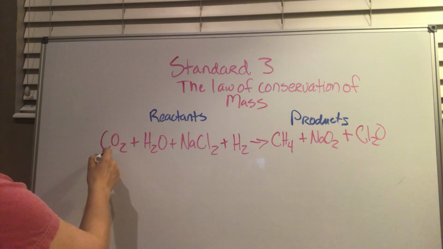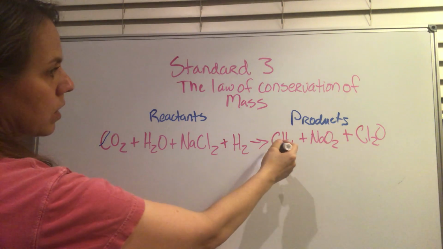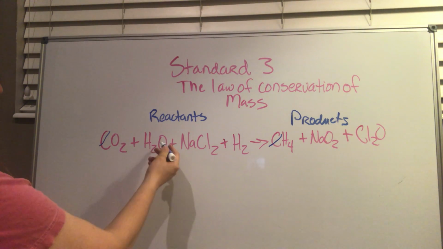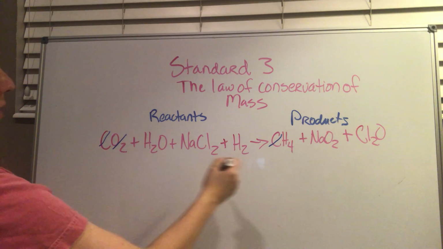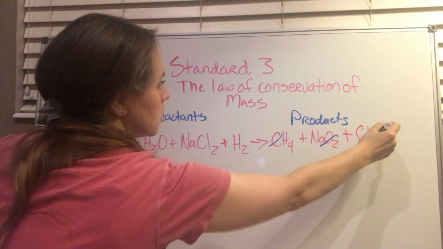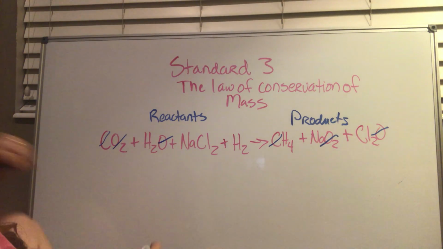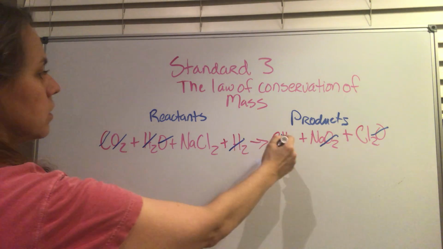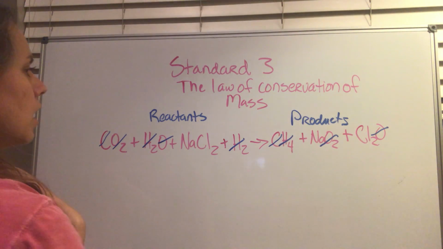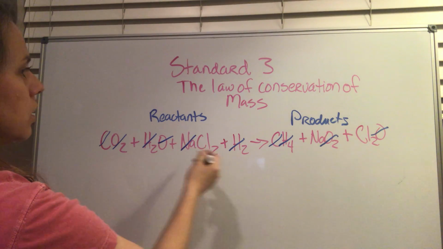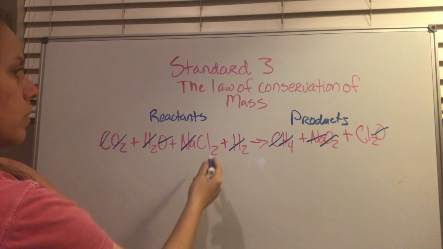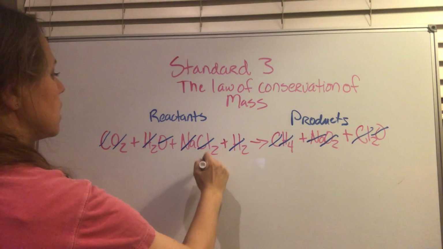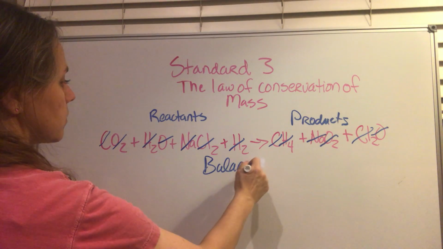So we have one carbon atom over here, and we have one carbon over here. So we cross that out. And we have 3 oxygen atoms over here. And so there's 2 there, and then the third one's over there. And then we have 4 hydrogen atoms, so we cross those out, and there it is. There's 4 hydrogen there. And we have 1 Na, or a sodium atom, just right there. And then we have 2 chlorine atoms there, and we cross them out there. So we see that is balanced.